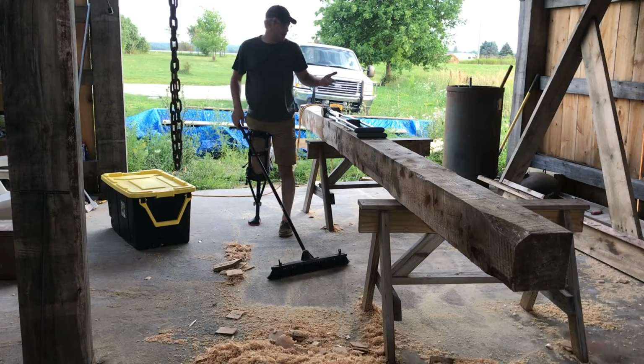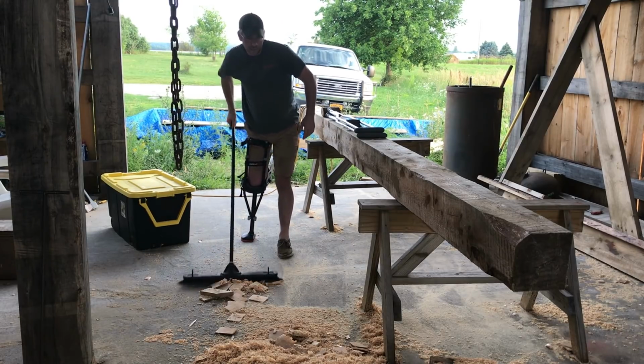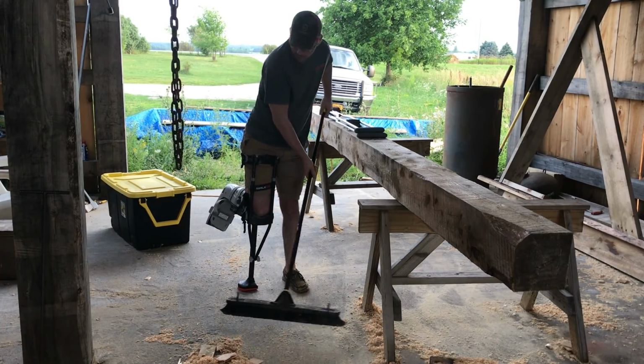Anyway, that's where we're at. I'm trying to clean up in between, because if he's nice enough to come over here and work, I ought to be good enough to give him a clean spot to work in. So this is pretty much an update tonight, what's going on.